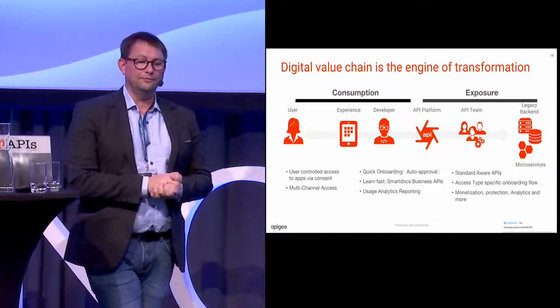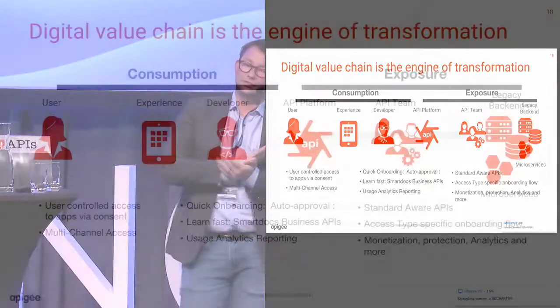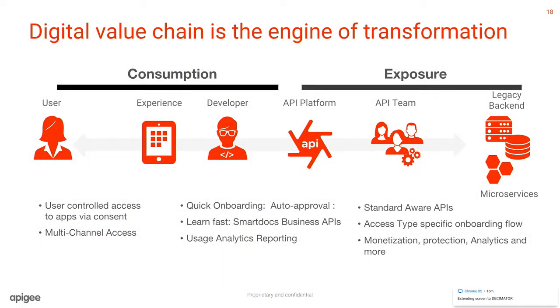And what does this mean for Edge versus Mesh APIs? My case here is that Edge APIs and Mesh APIs are a little bit different, and they've got different goals. But I would argue that at the end of the day, when you want to provide real value to an external consumer, you're nevertheless going to have to do a mashup of some kind. And as soon as you do that, you return back to this digital value chain.